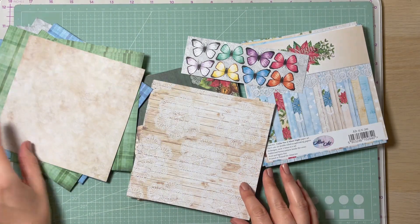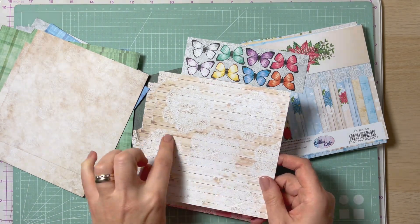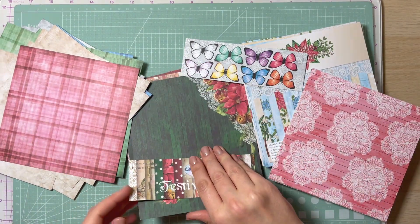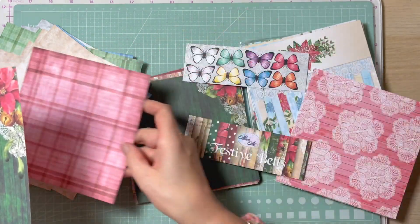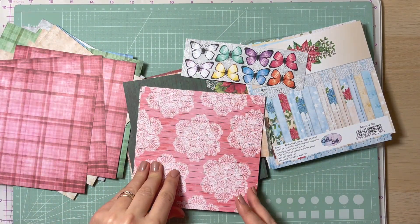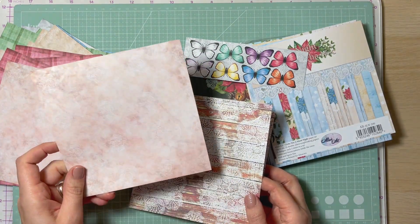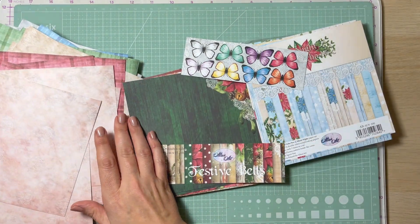I love those colors — I think this is a new collection. I need to check the website. I love the neutral color. You can see that every single page has doilies or lace. I like this one and it would actually go nicely with the other collection — look, it looks really nice together. I'm already thinking about what kind of cards I could make with all these collections. This one is kind of brown, orange, salmon — very interesting but I like it. That's the Dreams Come True collection.